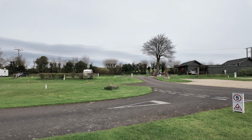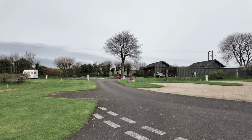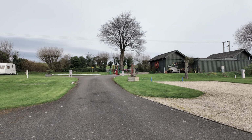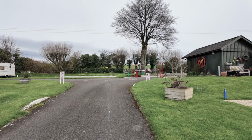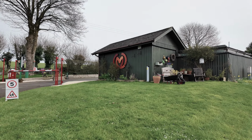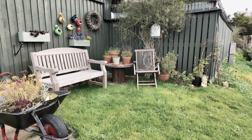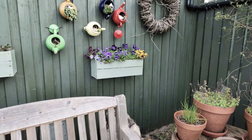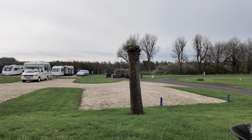And yeah, the entrance to here is really nice. They've done a really nice job of setting up just a nice little display on the entrance, I think. So we're going to have a look at that and see what that's like. So one thing to remember with this one is there's no facilities, so you do need to have your own toilet and shower. I didn't realise that when I booked, but hey, it was all okay because we had that in the van. Look at this, this is nice. I think I'll actually sit there for a minute. Beautiful little area. I can just imagine on a summer's day, sat here. How nice would that be?